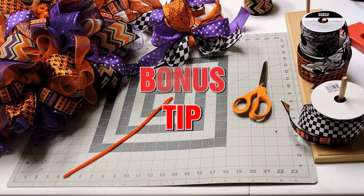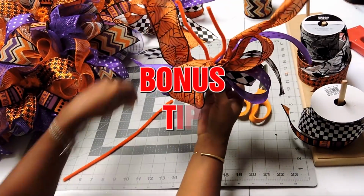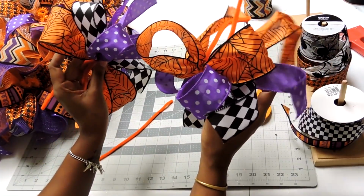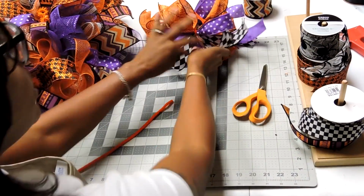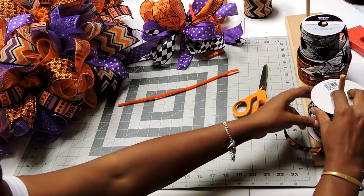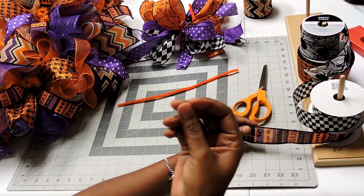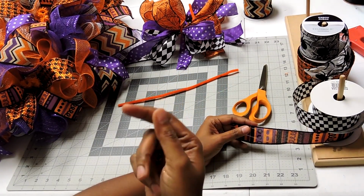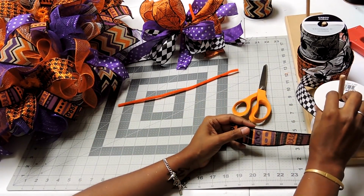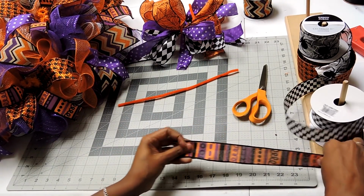Okay, so I wanted to add some bows to the wreath. And so I already made these two, and these two are matching. And I'm using 3 ribbons in each one of these. So the one that I'm going to show you is going to actually be 4 ribbons. And I do have another video. If your hands hurt when you make bows, I have another video on YouTube that you can go and learn how to make a bow that's easier on your hands. I'm not going to show you that way on this one, but it is another video.